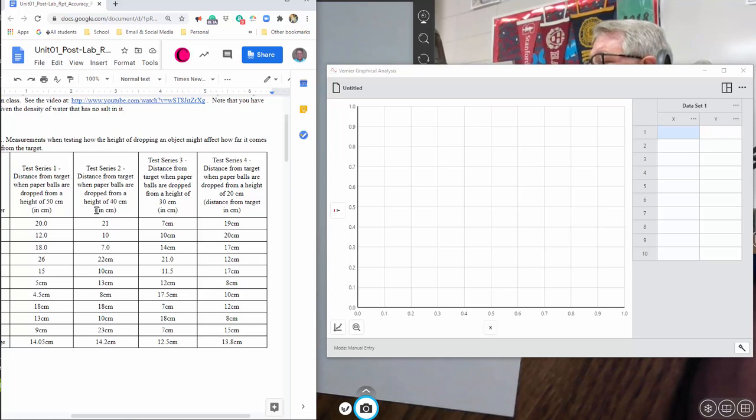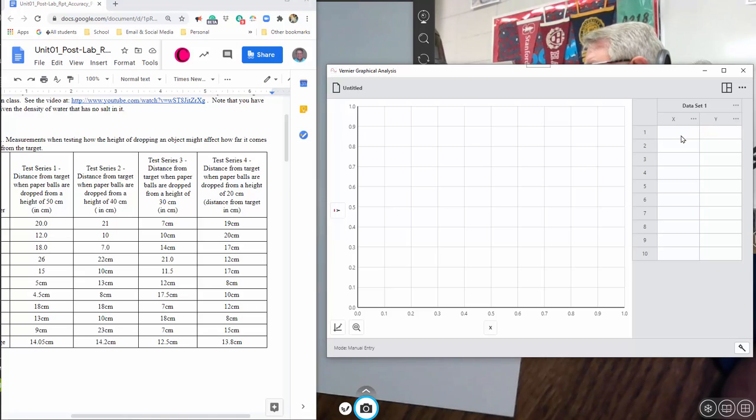And so that's 50, 40, 30, and 20. And the responding variable, called the dependent variable. So this is the manipulated variable, that height. The responding variable, also called the dependent variable, is what you get out of it as a result of changing the height, in this case the independent variable.